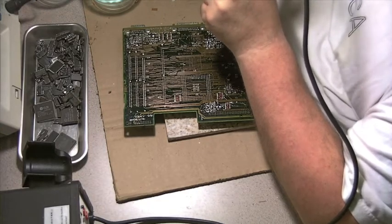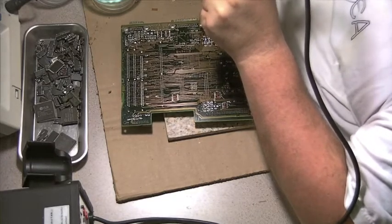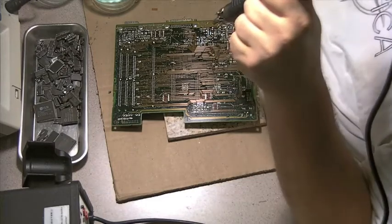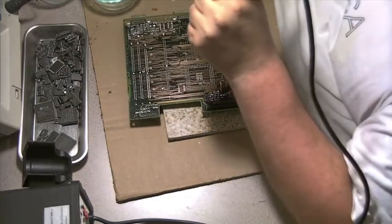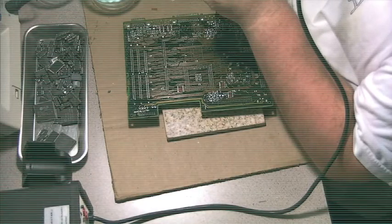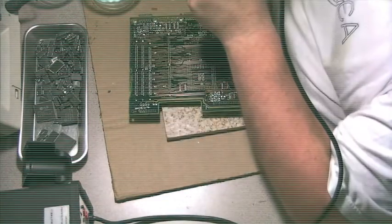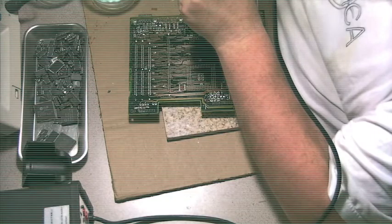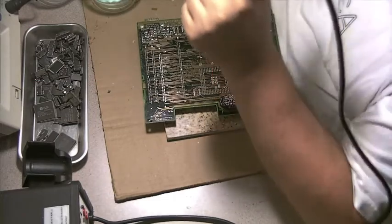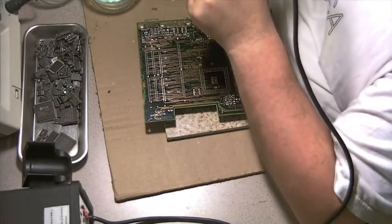Let's come. You put a certain amount of heat in it before it very reluctantly starts to move. And then out comes one. Next one should be easier because it doesn't have a shield on it. Yeah, it might be okay. Trick is on these to get the ground pins on the end out first.